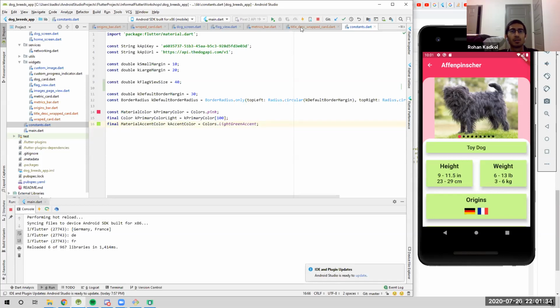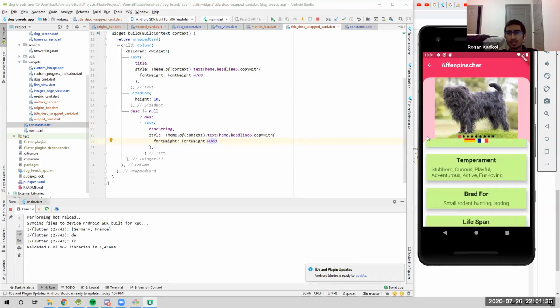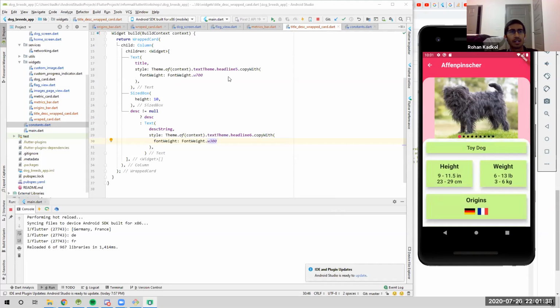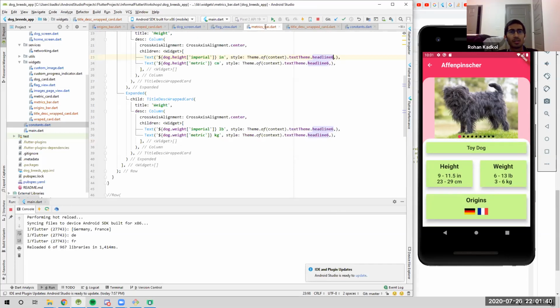So then let's head back over to our title desk. This seems kind of good. And a height. So let's go back to the metrics bar. We must have some height. I mean, something outside. How do we do that?